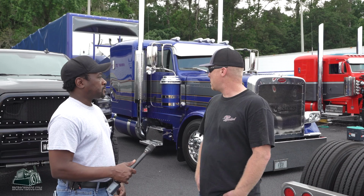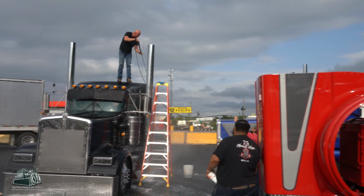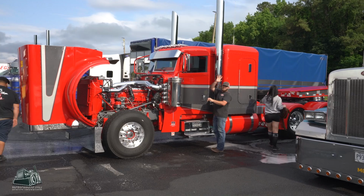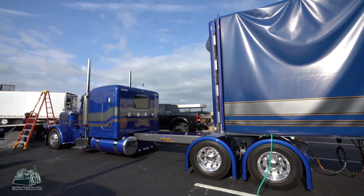Right on. Now, you said that you tear the truck down from top to bottom. What does that entail, just so people can get an understanding of what that might look like if they walked into your shop? So we'll start with, of course, just washing it normally. Then we'll put it in the shop. We'll take all the rims and tires off the truck, fenders off the truck. We have truck jacks also that'll jack the whole truck up. We basically wipe every inch of the truck down, polish all the rims, put them all back on. There's not one piece of the truck you don't put your finger on.